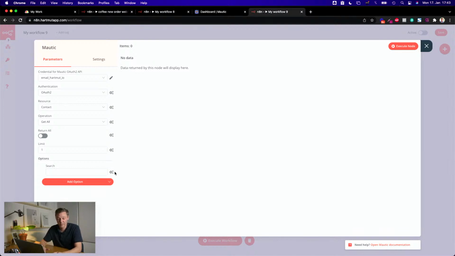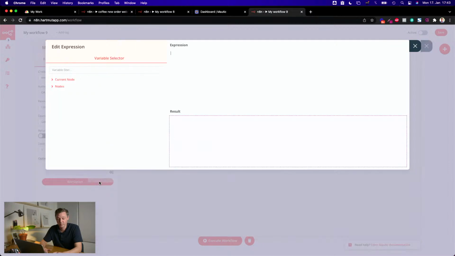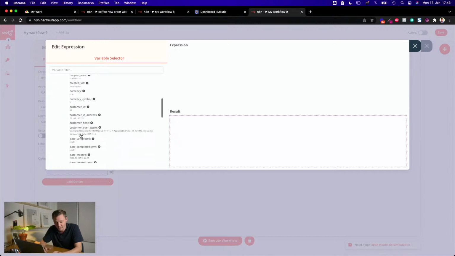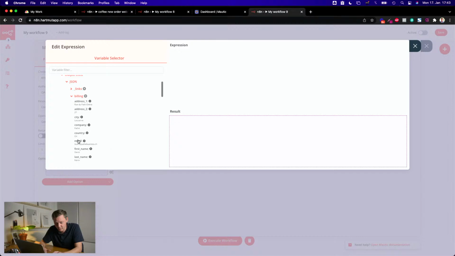Within here we are searching for the email address which we got from WooCommerce. So let's get in here, WooCommerce, output data, JSON, and find the email address of the customer. Scroll down somewhere and try to find it. So we would have this here, then we can say, okay, billing items. In here we would have an email address. So we can take this one.